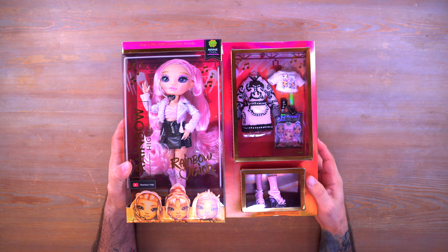We also have her second outfit. The first piece is a little shirt designed for your other dolls — just a piece of Royal Three merchandise. We have the second outfit for Mini with shoes, which we'll put on the doll later in the video. We also have some very very tiny little black gloves, which are going to be interesting to put on — I don't even know if I'm going to bother.